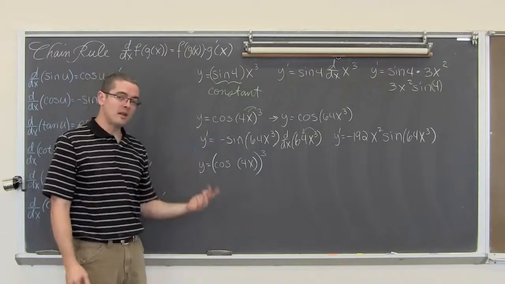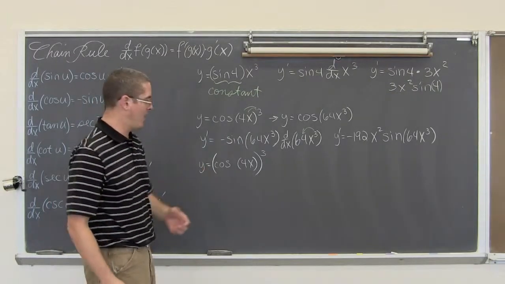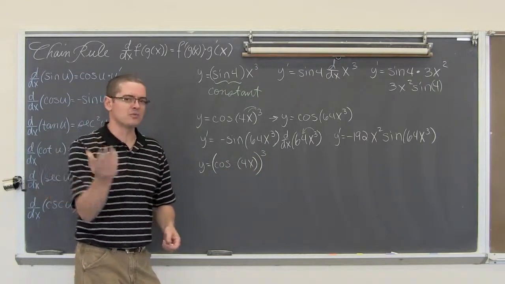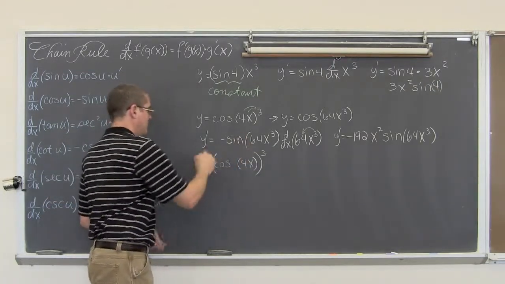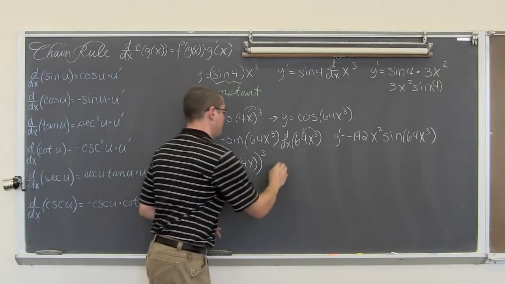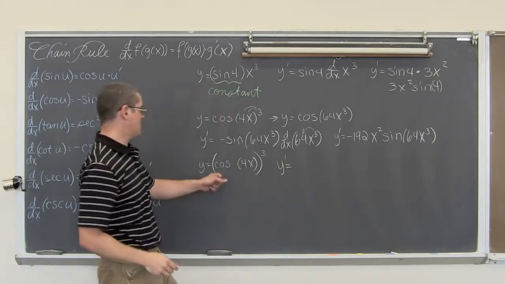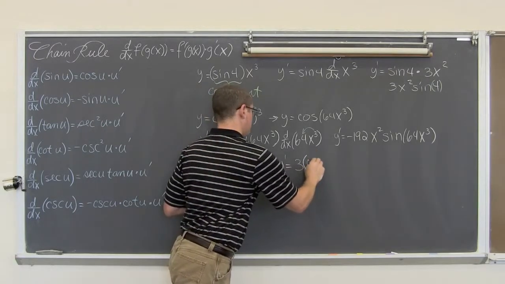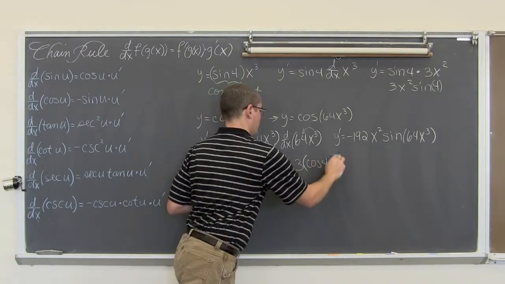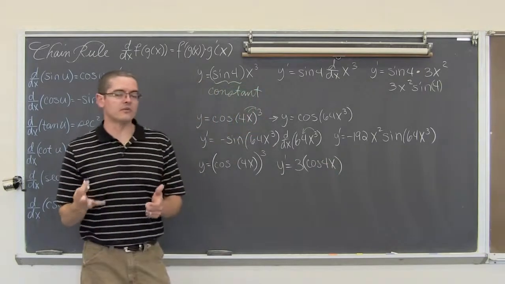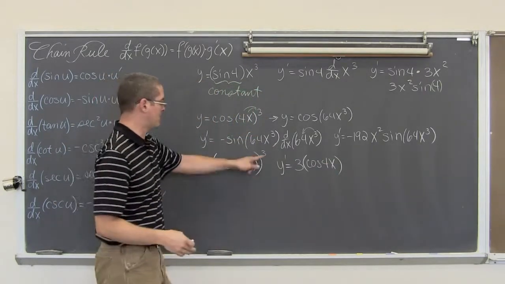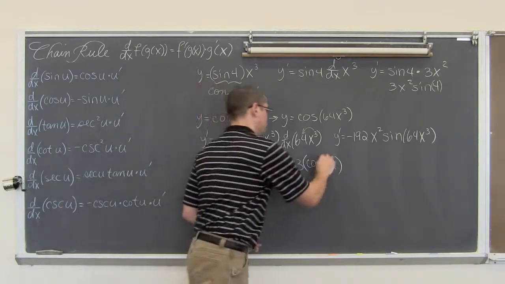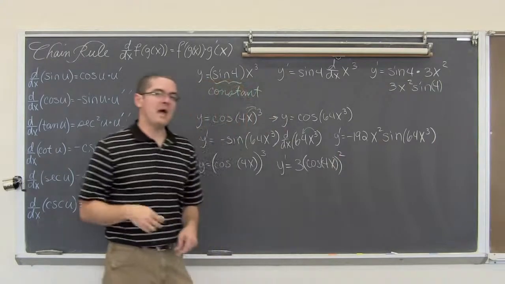So we're going to have to apply the chain rule, the general power rule. We're going to take the, not power rule, general power rule. We're going to apply the chain rule. So we're going to take the 3, move it out front. So we got y prime is equal to 3 times the cosine of 4x. I'm not finding the derivative of cosine yet. I'm using the general power rule. I'm bringing this 3 out front. So it's going to be 3 times the cosine of 4x raised to the second power.